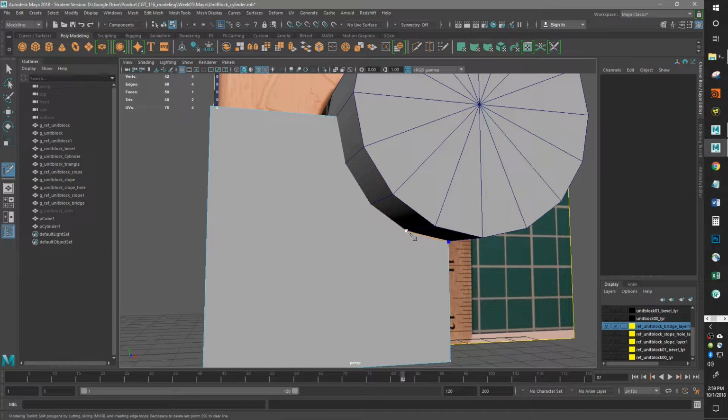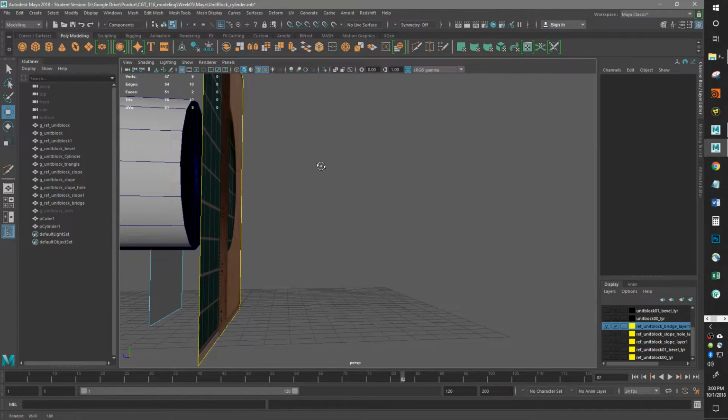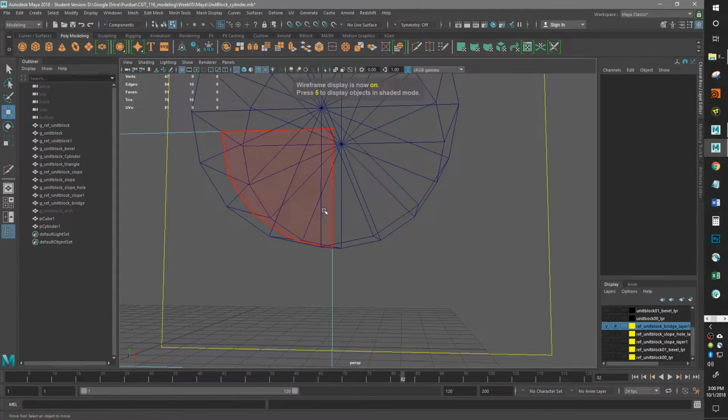So I'm just kind of cutting, and what I'm doing is trying to look at where the intersection of these two pieces comes, and I'm trying to drop a vert there. So you can see every time this thing intersects, I'll just try to drop a vert there. I just hit enter, and we're left with this n-gon over in the middle. We can't see it. Let's look at it this way.